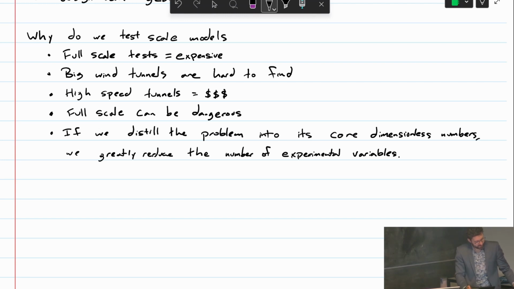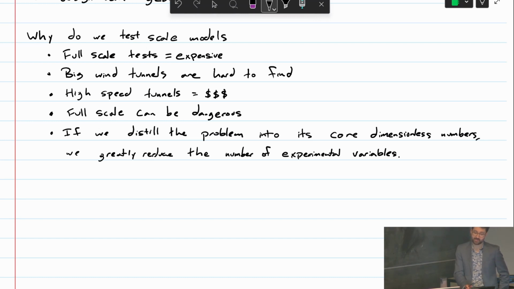So we'll see, for example, for external aerodynamics, if all you're doing is just changing the density, the density itself doesn't matter. It's the density's effect on a non-dimensional number. Say the Reynolds number that we looked at, I'm going to talk about that in a second, has a lot of variables, right? It's rho, velocity, position, and viscosity. But in fact, that whole thing is just one variable. So we've reduced the problem from four different independent variables to one independent variable. If we do the analysis right, we're optimizing the number of tests that we have to do.